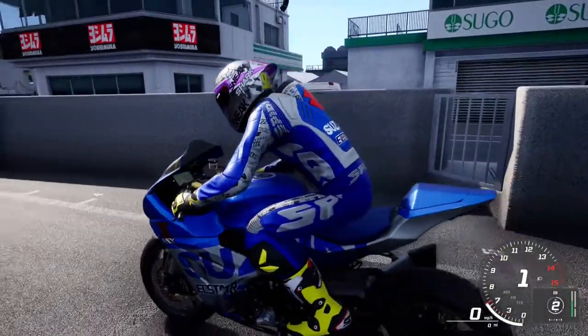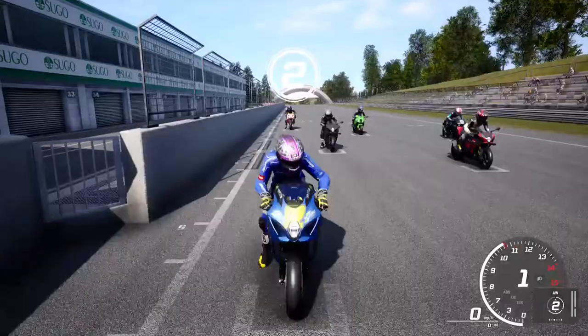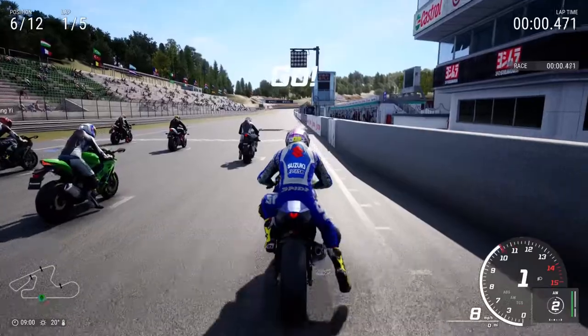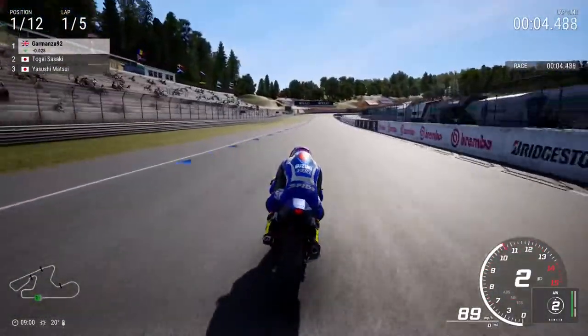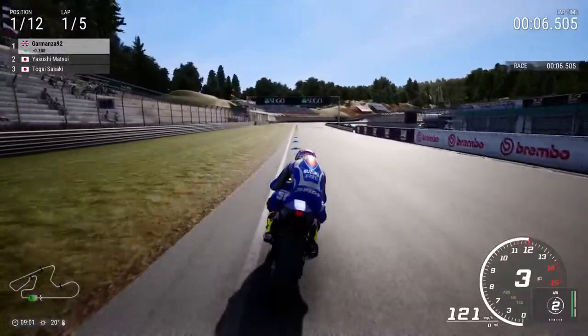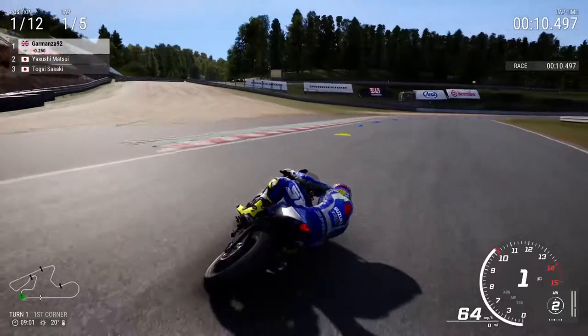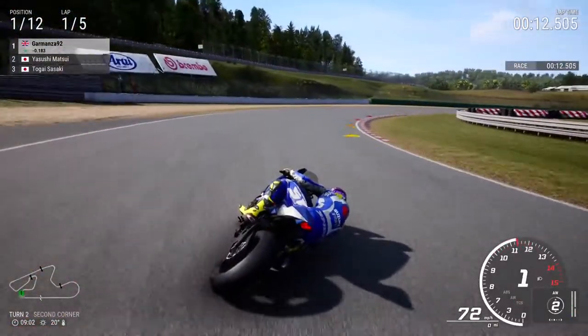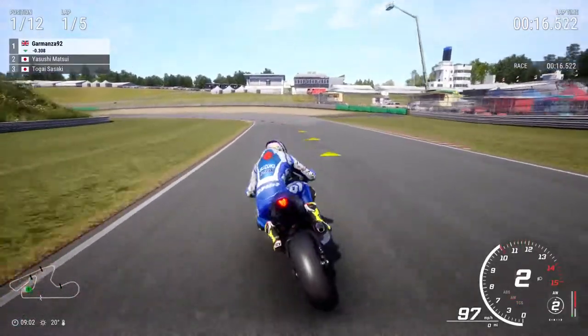We've got our custom livery. We've got a number on the front now as well. Engine braking 2, anti-wheeling 2. Off we go. And our traction control is 2. We shoot off the start line, get onto the brake. Might go wide, no, we didn't. Managed to pull it in. On the brake again. Out of turn 2.